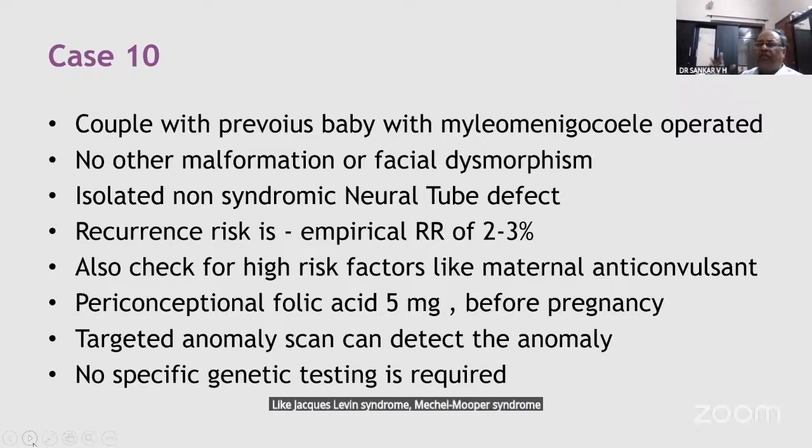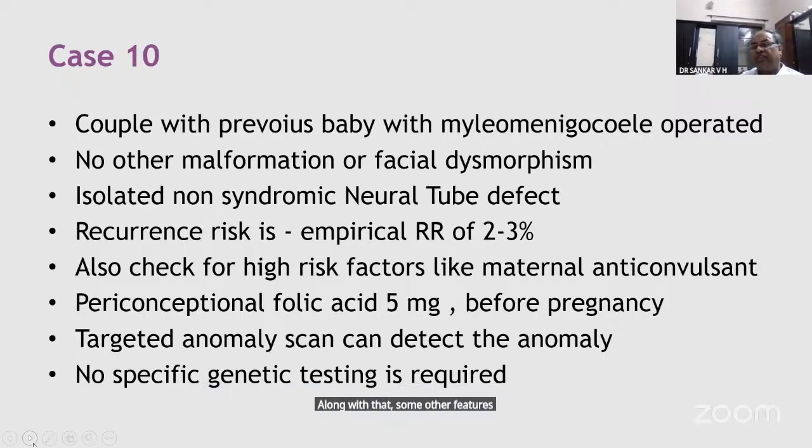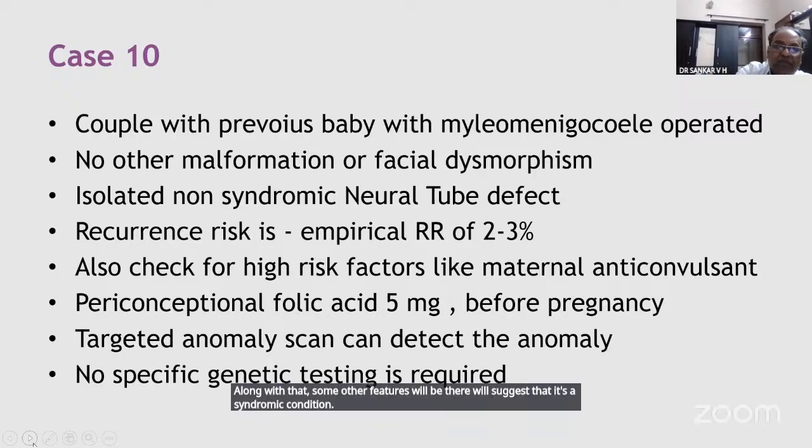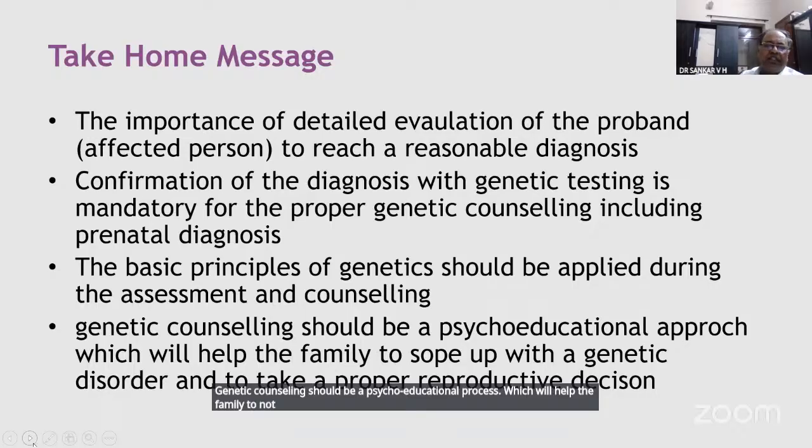These are some conditions where NTD-like features will be there, along with some other features which suggest that it is a syndromic condition where recurrence may be high. So the take-home message is the importance of detailed evaluation of the proband to reach a reasonable diagnosis. Confirmation of the diagnosis with genetic testing is mandatory for proper genetic counseling, including prenatal diagnosis. The basic principles of genetics should be applied during assessment and counseling. Genetic counseling should be a psycho-educational process which will help the family to cope with the genetic disorder and to take a proper reproductive decision.